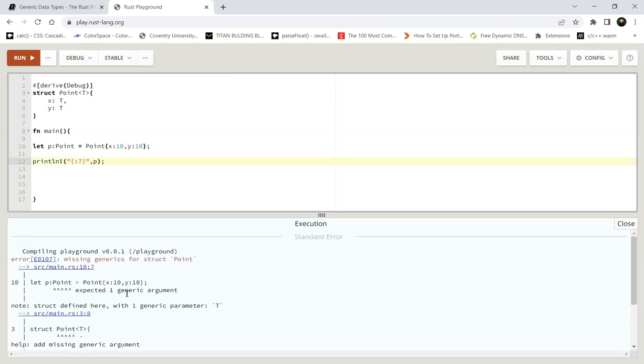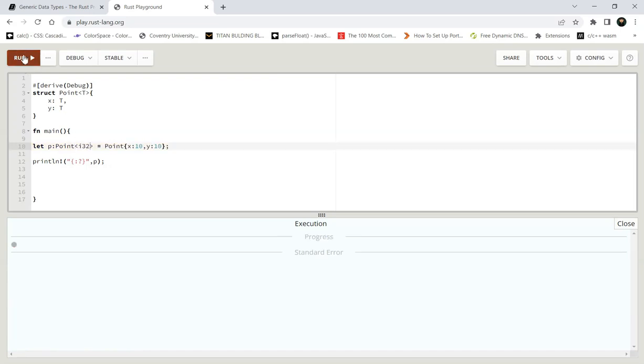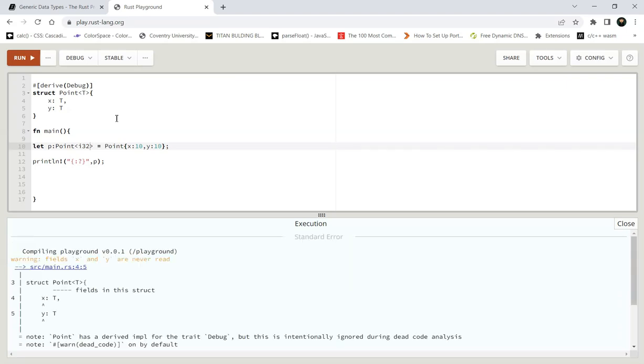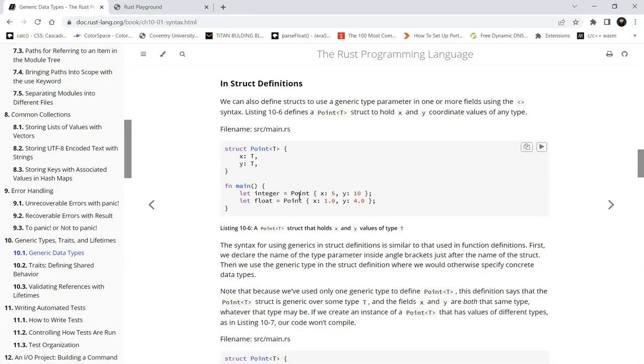Okay, expected one generic argument. Well, we used p explicitly, so I guess that is why it is asking for us. Well, that shouldn't be a problem here.